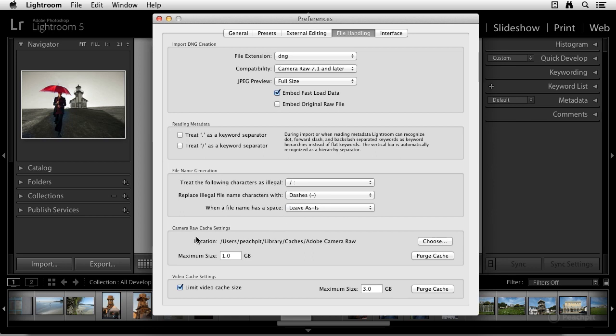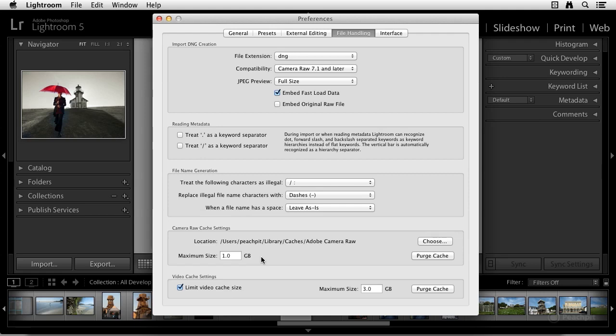Now, getting down to the Camera Raw cache settings, this actually is pretty important and will affect the performance of Lightroom and the speed of your own workflow. As a default, Camera Raw cache settings are set to 1 GB. That's not very large if you're working with a large catalog. What that means is that it's going to cache, or it's going to put up to 1 GB of information into a cache, and then you'll have access to that information really quickly. So your previews will come up really fast, for example. If your previews are coming up very slow, you may be having a cache that's set too small, or you may be using a location, perhaps it's a hard drive on your laptop that runs pretty slow.